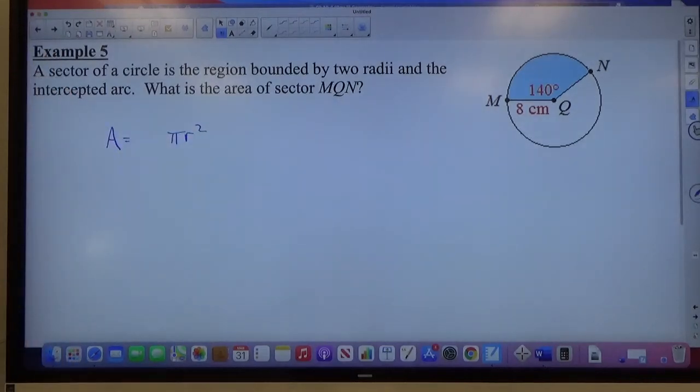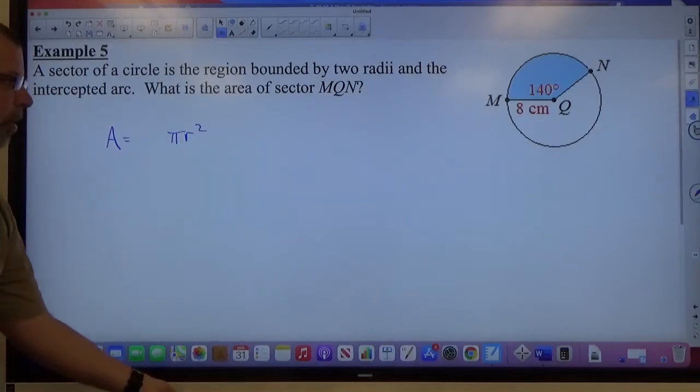And I know you know that because when I asked what the circumference formula was, somebody said pi r squared. So at least it's somewhere in your brain, right? We've seen this before. And again, that's for a full circle. If you write the formula on your paper, make sure you leave that little space that I did. I did it on purpose. Leave a little gap between the equal sign and the pi r squared.